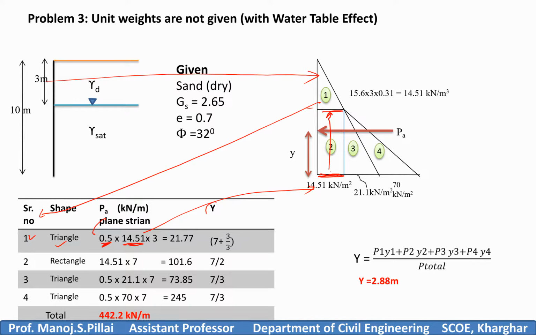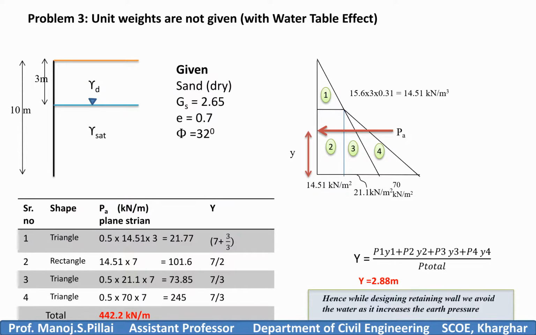Now what is your y bar? Y bar is basically what? You have your PA1 here, right? This is your PA1. Now y bar is this distance till this one. Okay, now let's check what I have written. From here to here, the total height is how much? Total height is 3 meters. This I know. Total height is 3 meters.